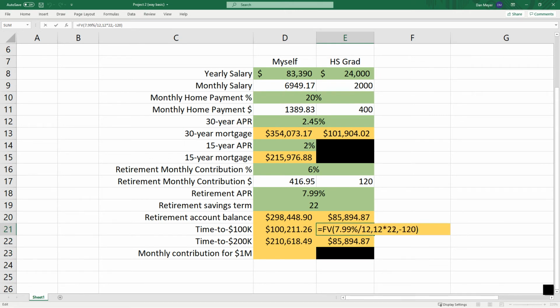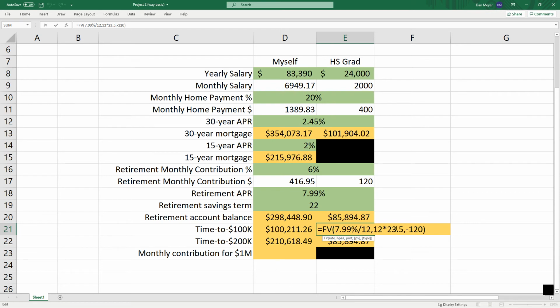Again, we're changing the number of years. That's the 22 here. The high school grad has to save for longer, so maybe they have to go up to 30 years. 30 years is way too much, so let's back it off a little bit. 30 years down to 25 years. 25 years is too much. Go down to 23 years. That's not enough. 24 years. And I'm guessing if we go 23 and a half, that's not going to be enough either. All right, so let's just go back to 24 years.